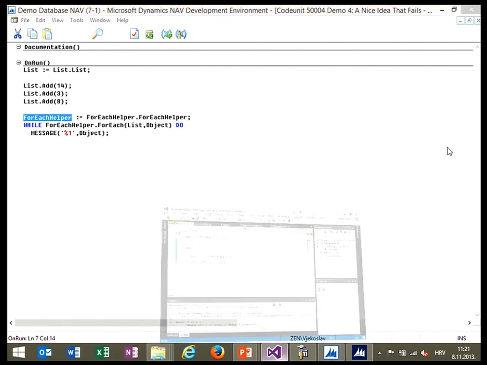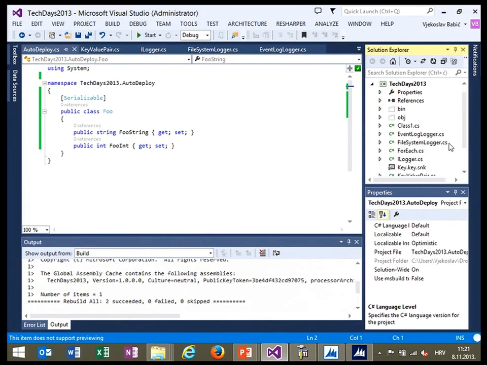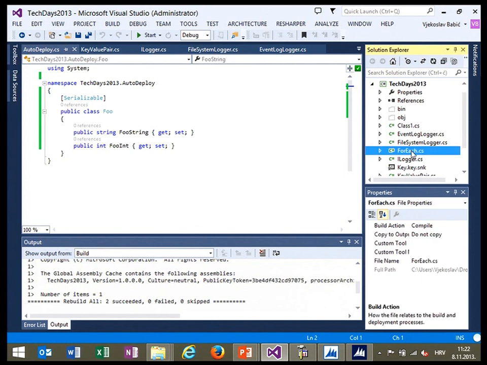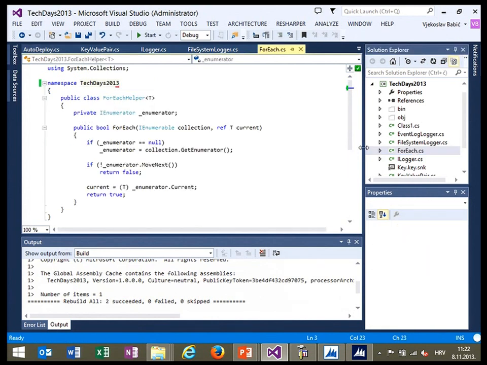So in Visual Studio, I will open this ForEach class. It's a very simple class. It's a generic class. So it is constructed with a type, and then it keeps track of the enumerator. Then it has this ForEach function which receives the enumerable, and from that enumerable it converts this current to this declared generic type and returns it as this strong type, not as System.Object.